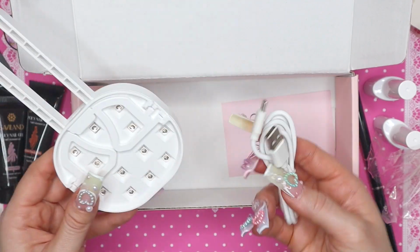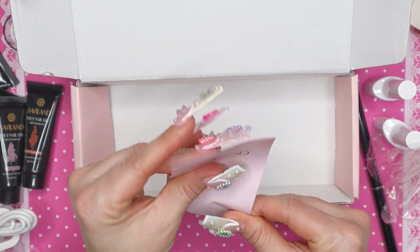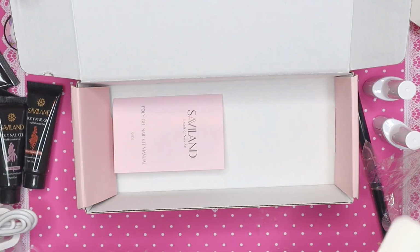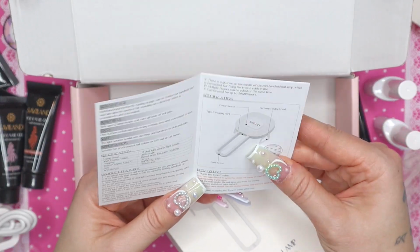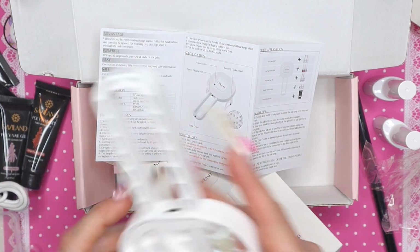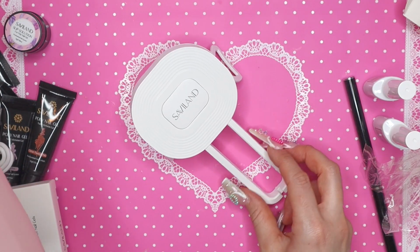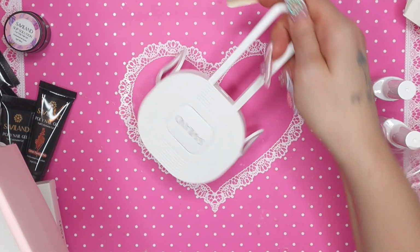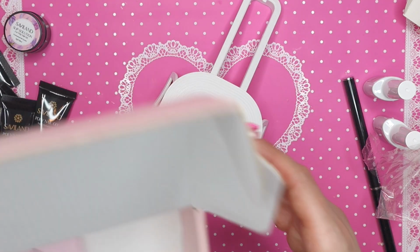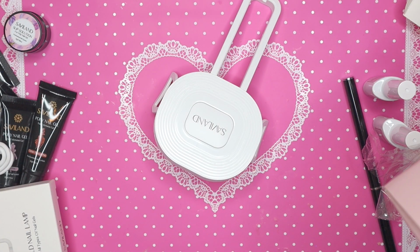Or there's actually little legs at the bottom, which I will show you in a minute, because I went back to the instructions for the lamp, and there are 2 little legs that fold out, which you can rest on your desk. And the cool thing about this lamp is that it leans kind of slanted, so even if you didn't want to do the handheld thing, you can still stick your finger under there and cure without hitting your nail against the lamp, if that makes sense. If you're doing dual forms or press on nails with the gel, kind of like the A-press dupe method, I feel like this would be a really good lamp.